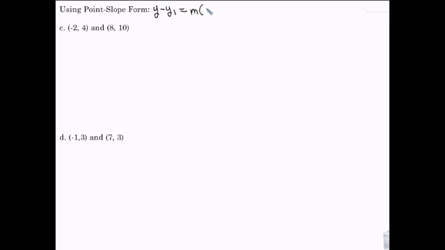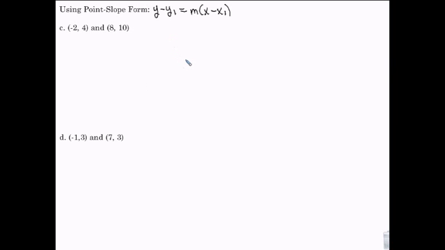You know what I found out too? People have a real preference. People like point slope, or people like slope intercept as well. Maybe don't like, but prefer. I personally like slope intercept better. I don't know why, I just do. But you know, if you like point slope form better, that's okay too. Whichever one you like better is fine.